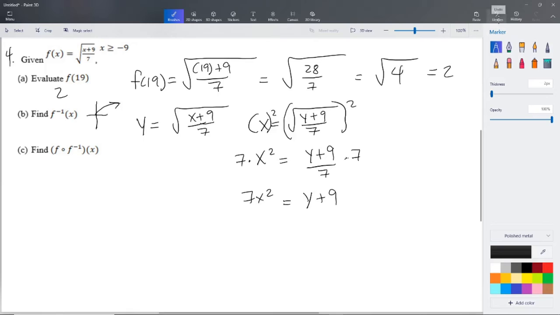Then we're going to take this 9, and we're either going to subtract it or we're going to bring it from the right to the left, whichever way you prefer. I like to just bring it on over, and it becomes a negative on its journey. And we have y equal to 7x squared minus 9, which is great. That's not our final, though. Remember that if we started with f of x, we want to finish with f of x. So ours is going to be f negative 1 of x equal to 7x squared minus 9. So we can have that here too. We can say that f negative 1 of x is equal to 7x squared minus 9.